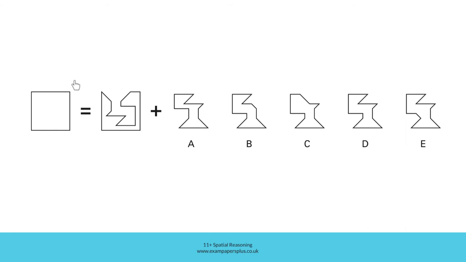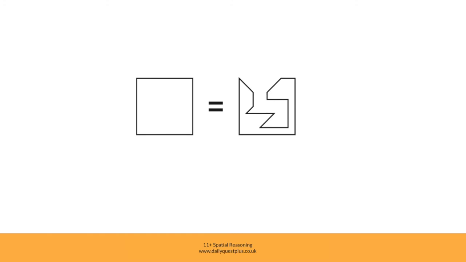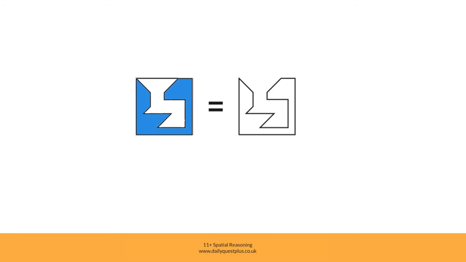In order to answer the question accurately, we can take a closer look at this section. We know then that we're going to add a shape in this position to create the target shape. To show the shape we're looking for more clearly, if I shade this shape a different colour and place it over the target shape, noticing there is only one position this shape can fit into the target shape, then you can see the white shaded section represents the shape we're looking for. This shape added to this one, like a jigsaw piece, creates the target shape. Remember, though, this shape might have rotated, so we should bear that in mind as we look at the answer options, paying attention to the features of the shape and their relationship to one another. These features will still share the same relationships even if the shape has rotated.